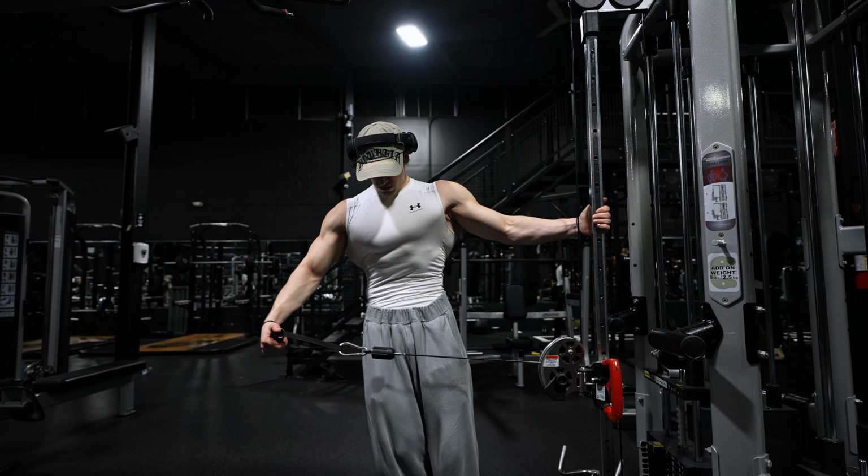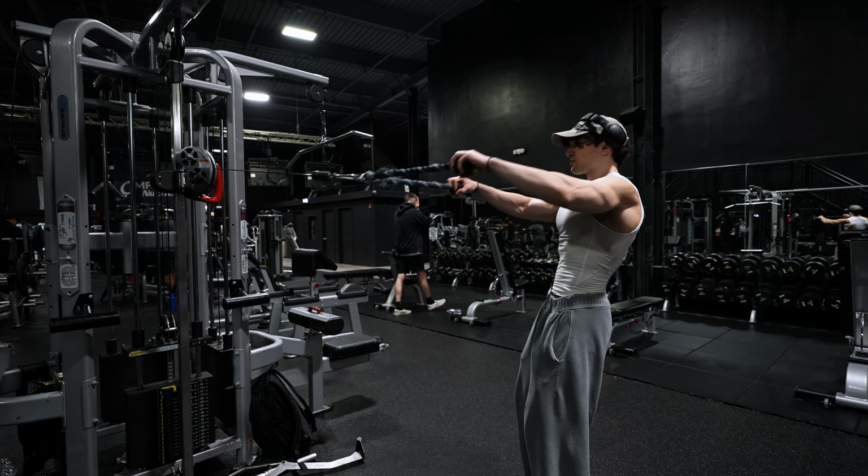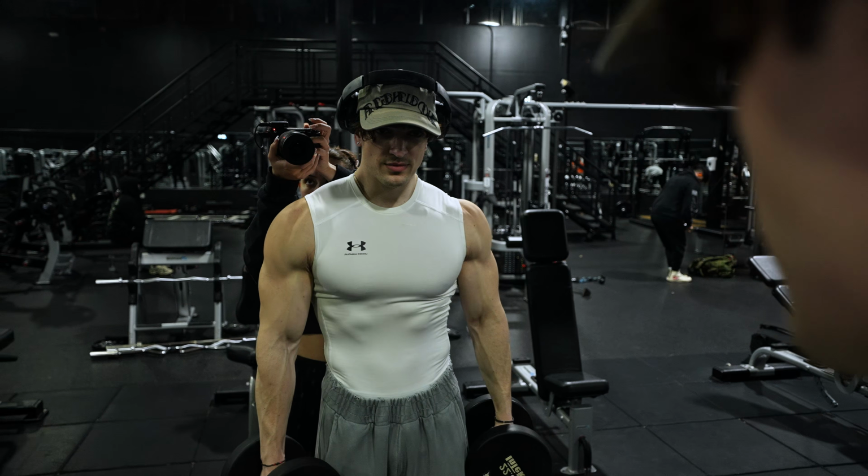Step 2, exercise selection. So I like to do lateral raises for my side delts, incline dumbbell bench for my front delts, face pulls for my rear delts. And I know what you're asking, isn't incline dumbbell bench a chest exercise? It's a compound movement. And so when you're doing incline pressing, it's gonna use your front delts already. So I don't really feel the need to isolate them when I'm hitting them adequately from heavy pressing. But if you do find your front delts are lacking, you can throw in some front raises for your isolation.